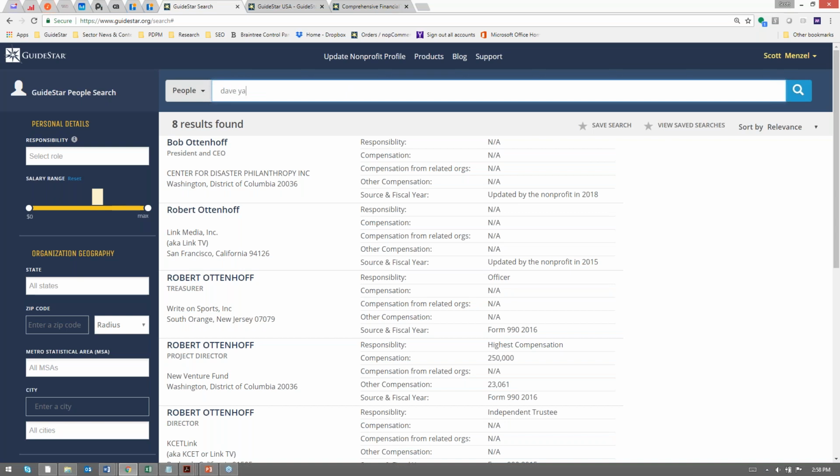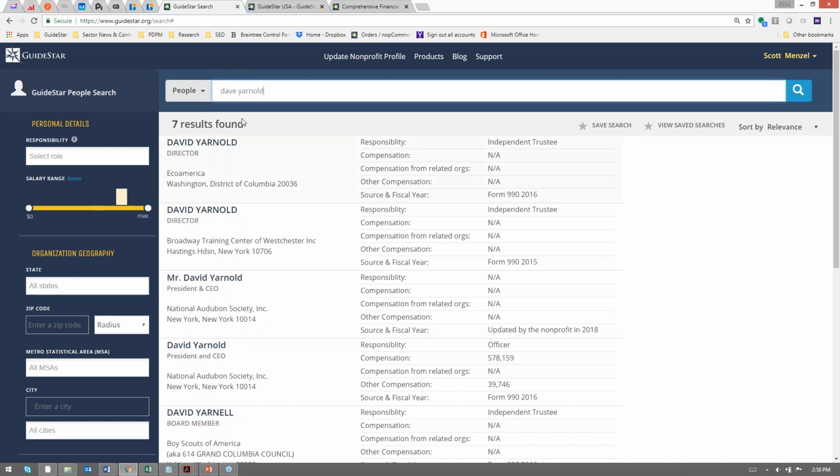Just another quick example, if you put in Dave, you can just see this. So the guy that you're looking for is the CEO of the National Audubon Society, and it translates names, nicknames pretty well. The other thing that you're able to do here is that you don't have to enter a name.